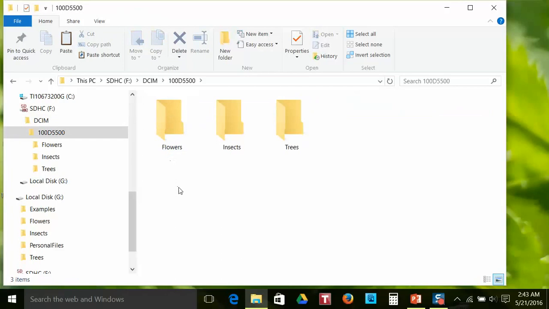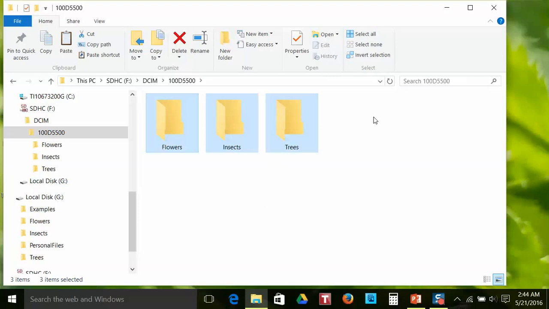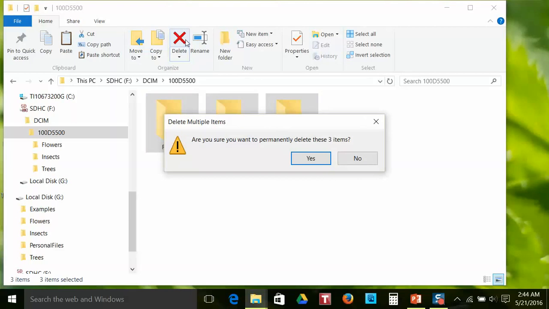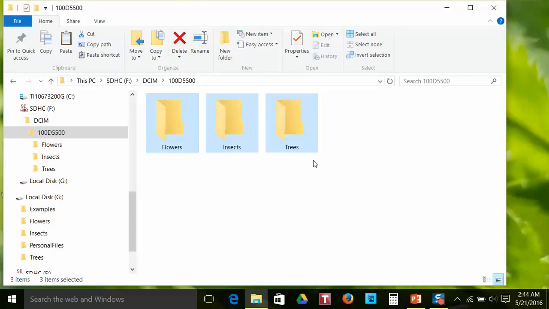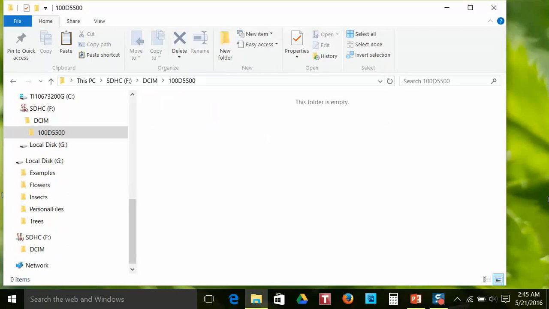When the new folders are displayed in the right pane, I click Select All from the Home menu. All the folders are selected. I then hit the Delete button on my keyboard or the Delete button in the Home menu. The computer then asks if I really want to permanently delete the items. I click Yes. The files and photos then disappear. A camera chip is cleaned off and ready to go next time.